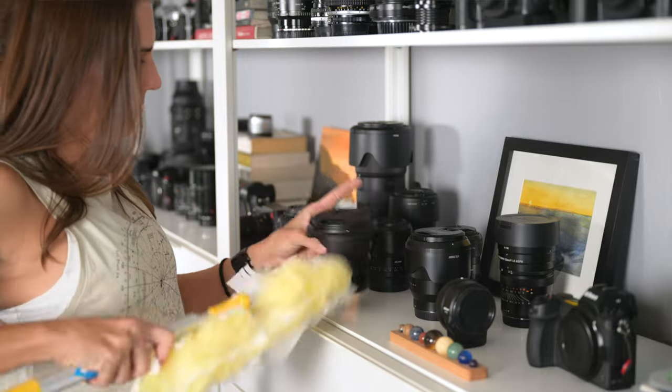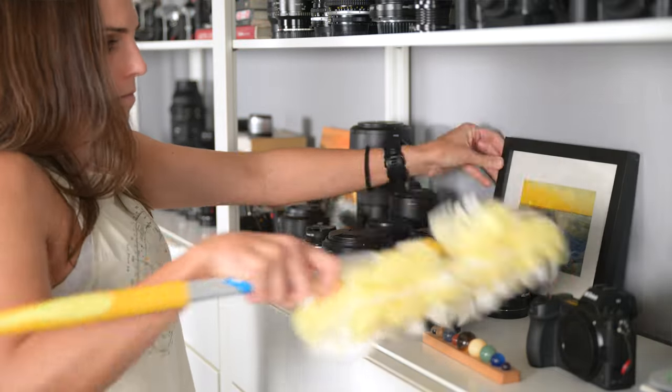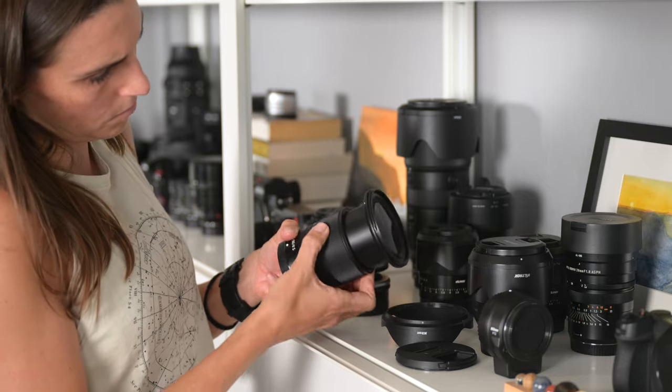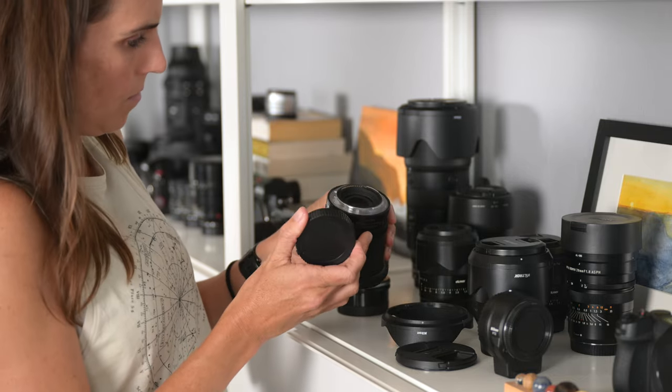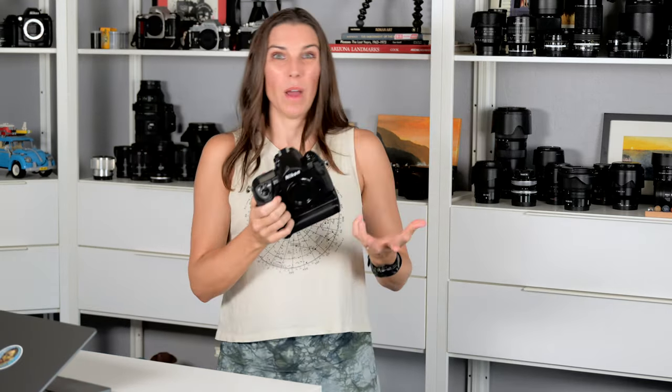My first task is physically cleaning both where I keep the cameras and the cameras and lenses themselves. I keep my cameras and lenses on shelves, so I will dust all the shelves and also physically clean the gear. My gear doesn't really gather dust on the shelves because we use all of it, but it does gather dust and particles when we go out in the field. So I'm going to go through my stuff and really clean the outside of it. On a related note, when I am cleaning all of my cameras and lenses, I'll do a general inspection — is everything as it should be? Is the grip, the rubbery material on the camera's grip, is it peeling away? Do I need to replace it or glue it back into place?